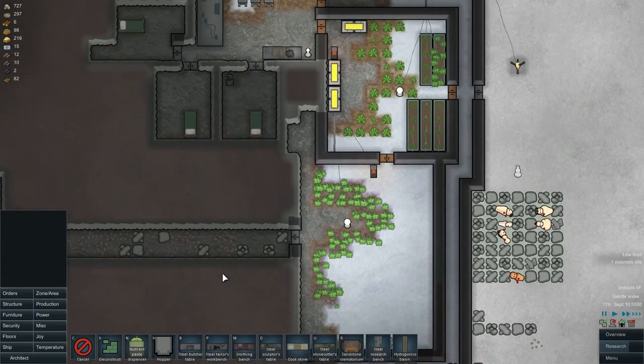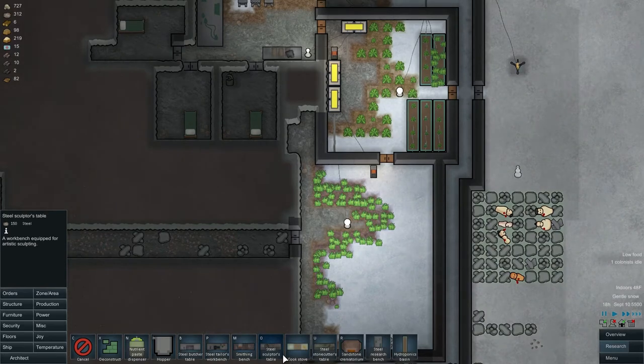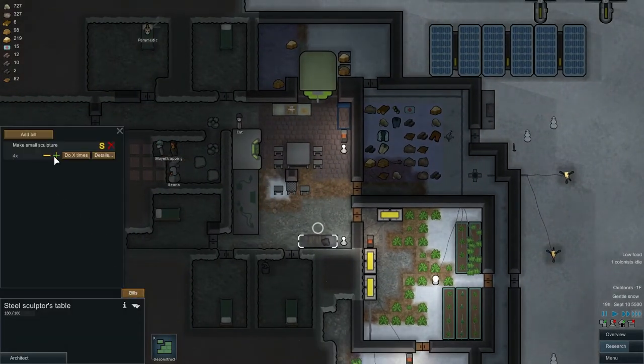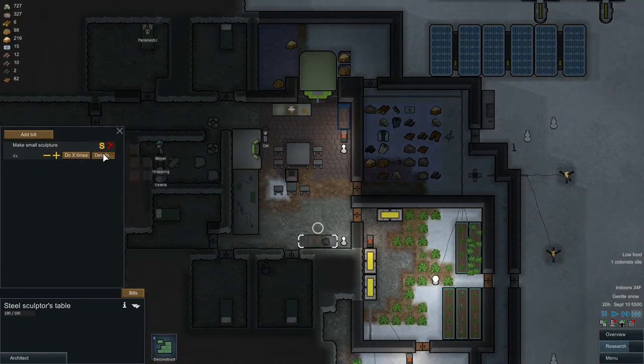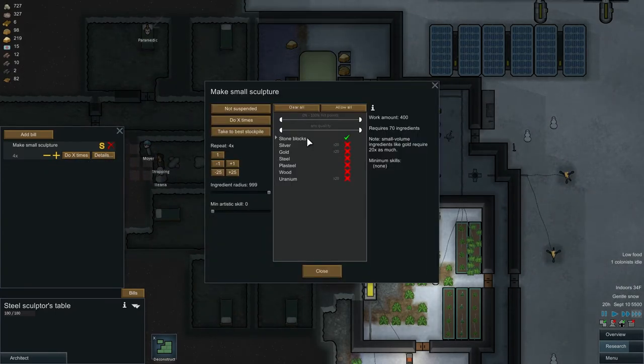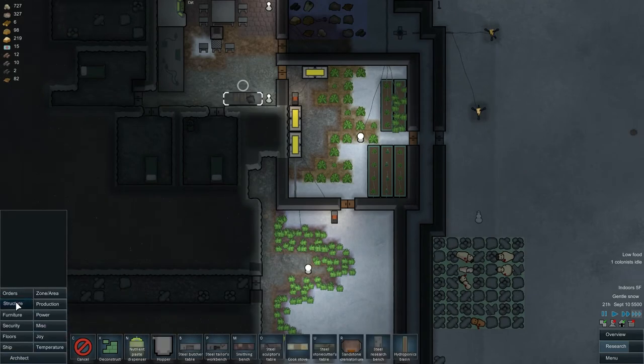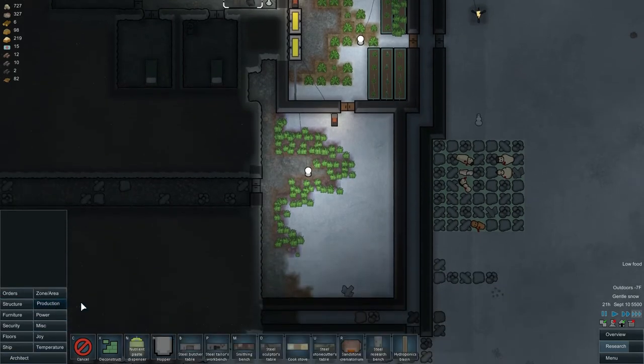What do we need? We don't have a tailor's bench, or a smithing bench, or a... we have a sculptor's table, which for some reason nobody feels like actually doing. Oh, it's because we need stone blocks. Okay. I see. We don't have any stone blocks. We need a stonecutter's table. That's one of the things we need right off the top. Let's get a stonecutter's table, shall we?